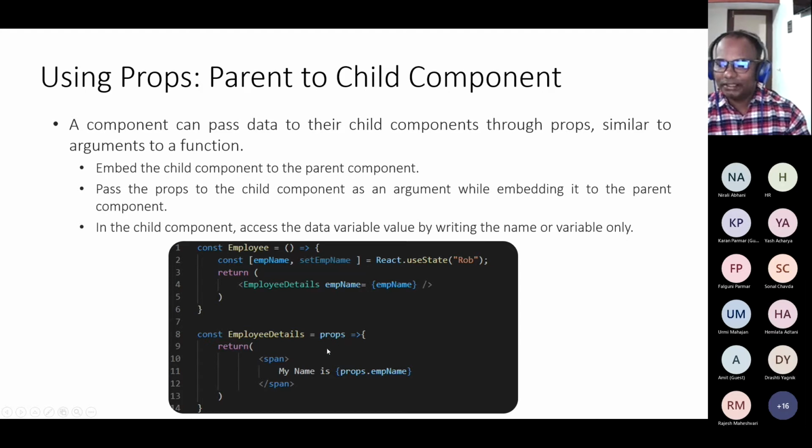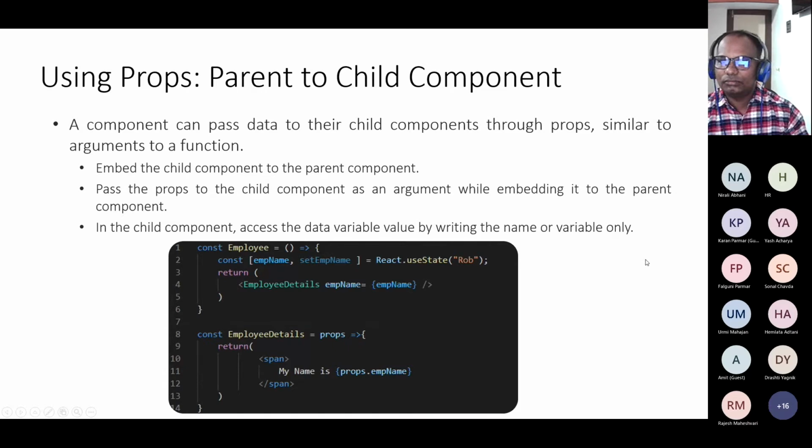So you see here in the child component, what I have kept very simple, that I can access this particular employee name which I'm sending here using props.empName, right? So this is the object that we are receiving in the child component. Now here, if you see, I can't change this particular employee name, right? So I have no rights to edit this name. If I try to do that, it is not going to allow me, right? So this is how parent to child component communication basically works.